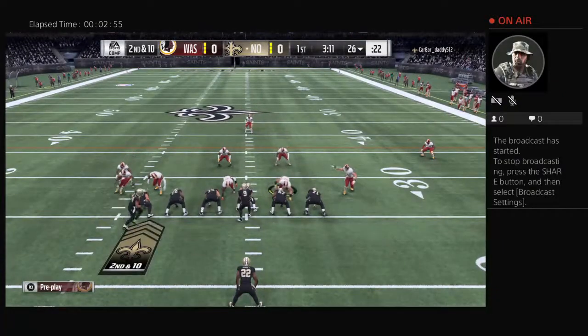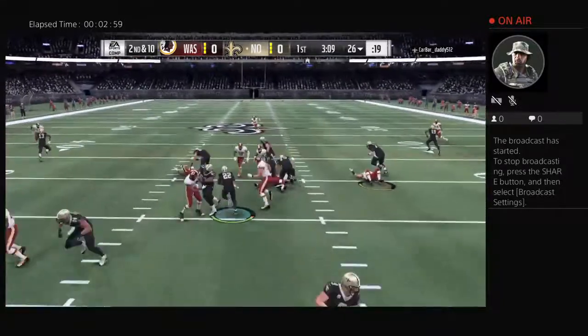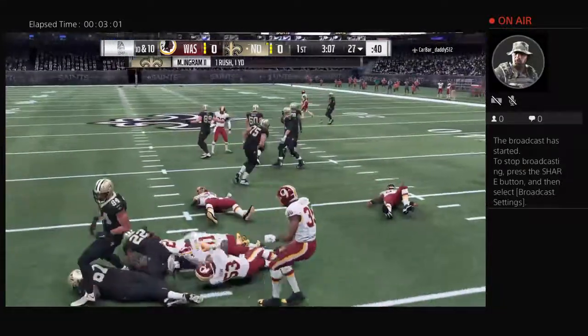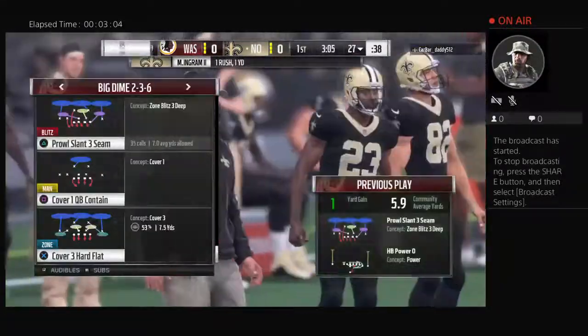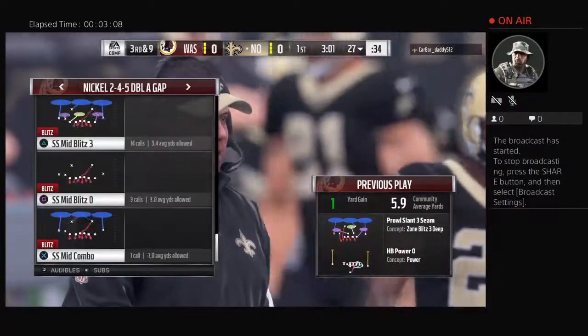So all you're trying to do is make some type of a play on him, make some type of contact to try and get his arms out of the sky. They run. It's Mark Ingram. And he'll fight forward to about the 27-yard line. Just a gain of a yard there, and now it'll be 3rd down.